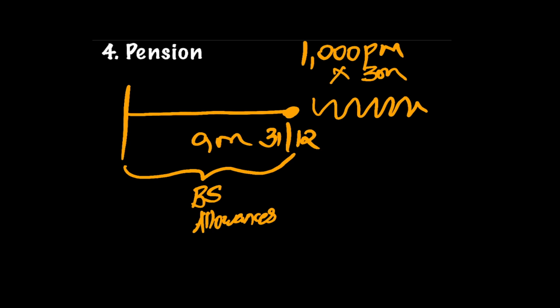In another example, pension can be for 4 months, 5 months, or 6 months. That depends upon the date of retirement. But the point I am trying to stress is that you have to take care that pension is always after the date of retirement. So in this example, January, February and March.